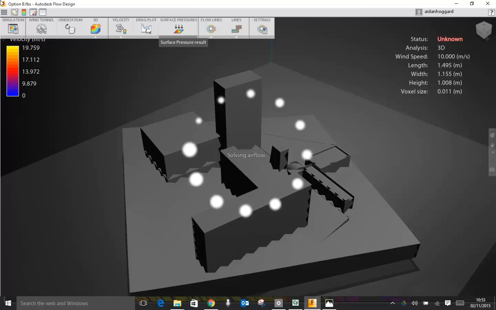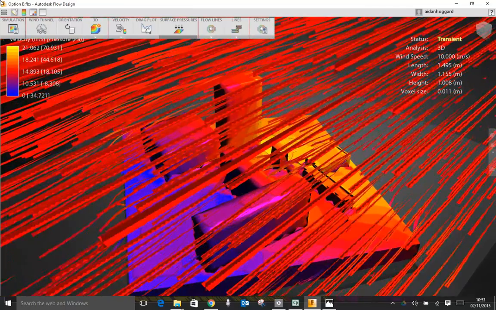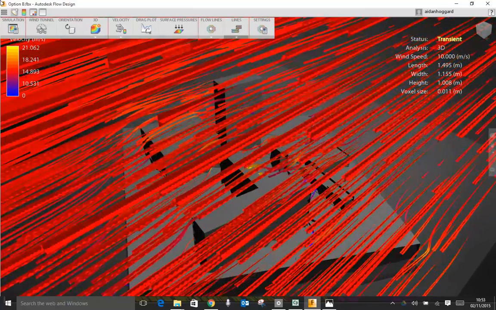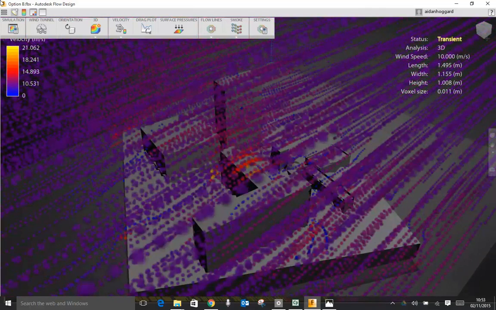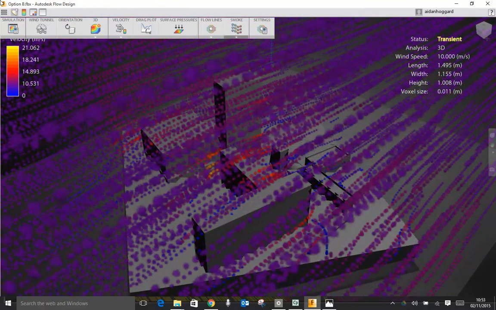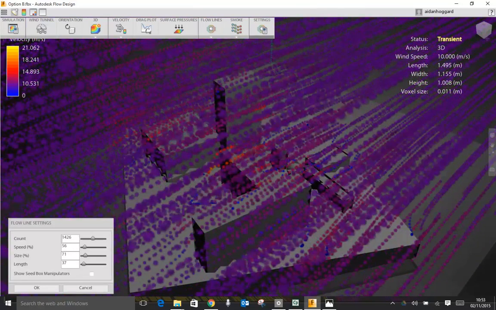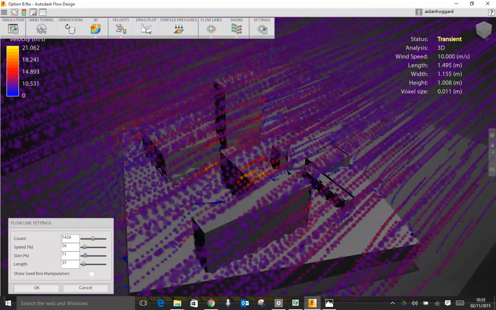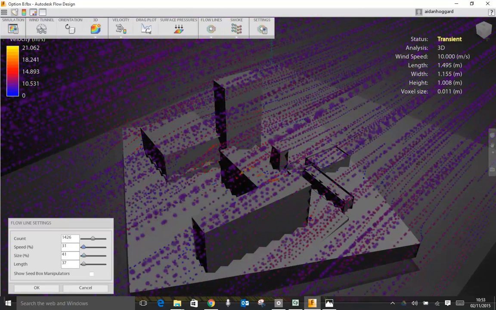But I'm not sure if it's going to do it. Yeah. So, okay. So you see, it's performing that simulation now. And we can customize how it looks. I guess it's like what you might have seen in an old-fashioned wind tunnel.